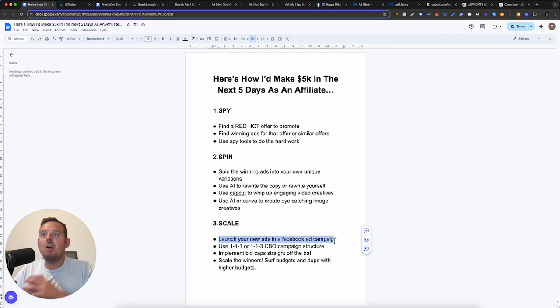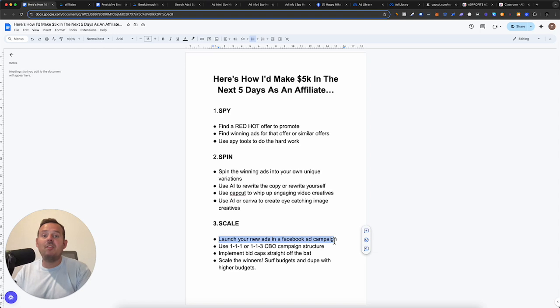I don't really want to go too much over this. Hopefully this is giving you an insight as to how easy this is to do. It does not need to be any more complicated than this. I am confident that anybody could take this and within an hour have their own ads ready to go, campaign launched, right? Don't over confuse it.